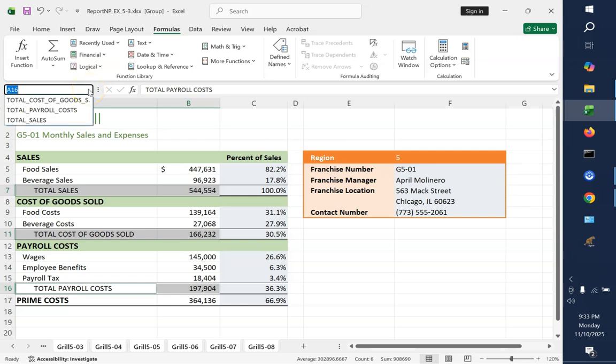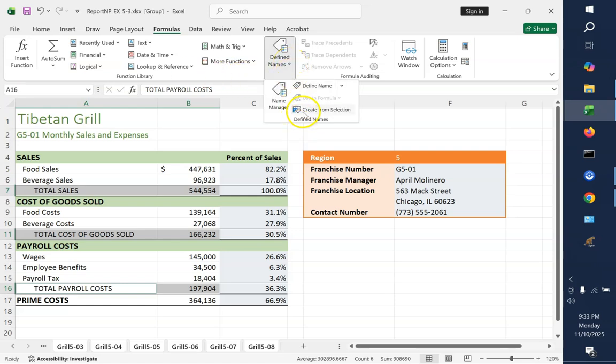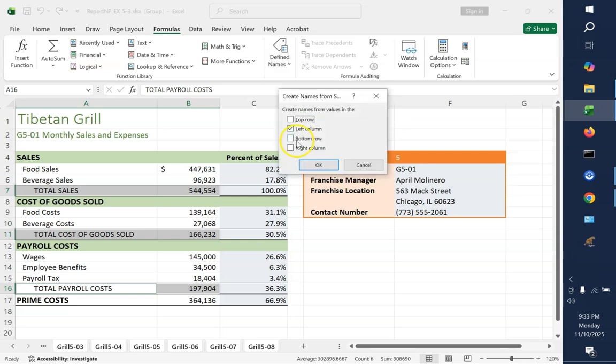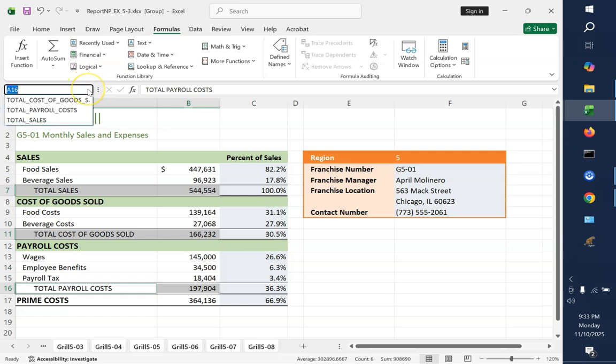So the named ranges are going to be here. Okay, I already created them, but the way that we do that is we go here and then we choose Create from Selection, use the left column, and choose OK. They should already be there, but they'll be there after you click those buttons.